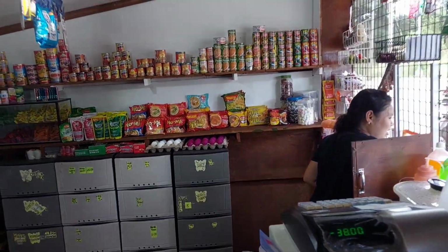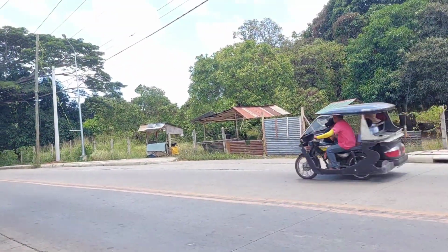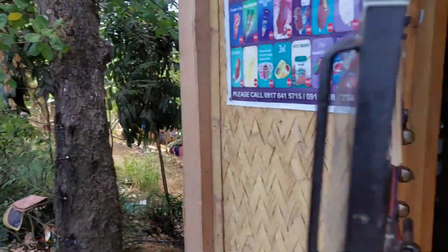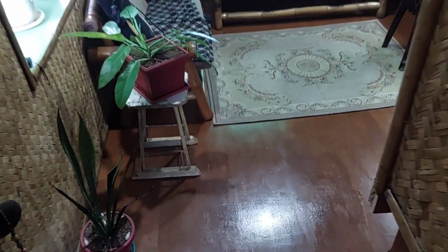There's some things that we'll sell in this store that won't in the next store. And by the way, the next store is way up that road up there. So by this store being here, and there's nothing that way, all the way to town, it helps this community that they have a place to go. So speaking of the storage, I'm going to show you a little bit down here what we do.